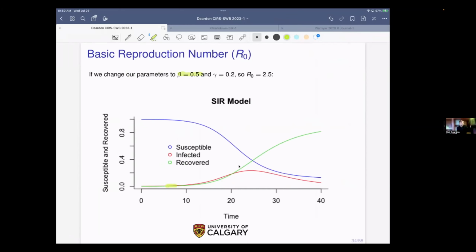You can see what happens is I end up with a much slower epidemic. Okay? And you'll remember from COVID at the beginning, there was a lot of talk of bringing down the R number so that we had more time. The epidemic was slower. We had more time to put in place emergency hospitals and public health measures and that sort of thing. But often what we're trying to do is bring that R naught right under 1 so that we can actually get rid of our epidemic, right? So that it dies out.